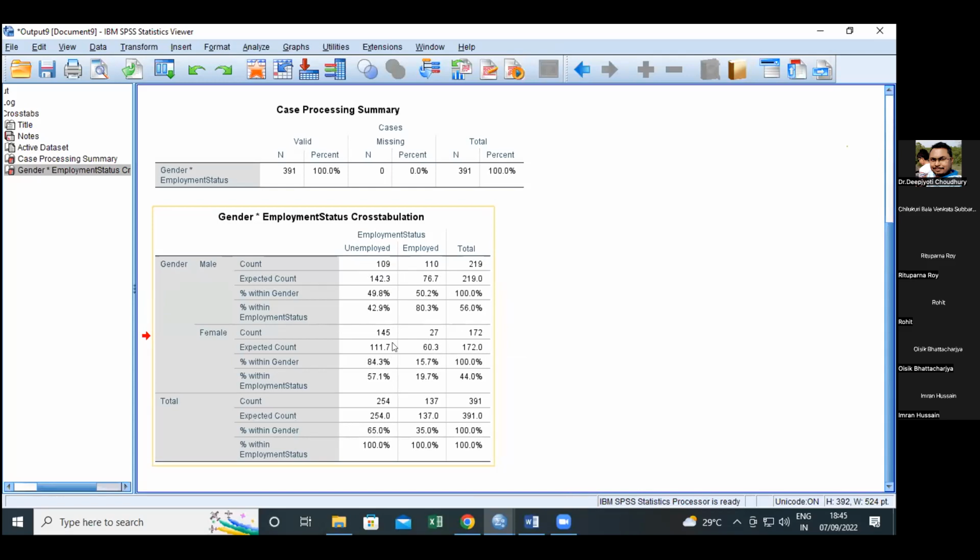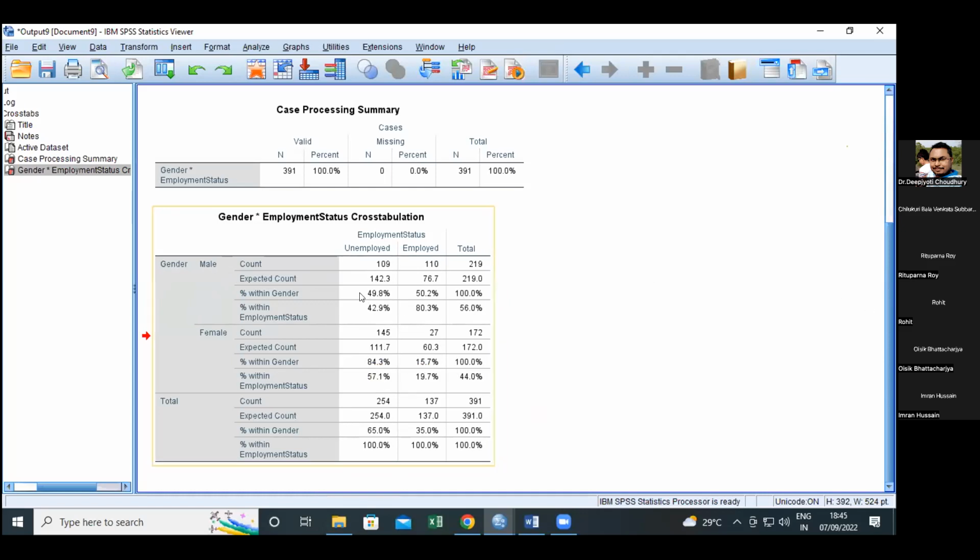So in case it is less than 5, you need to add up rows or columns, whichever way it is. Right. In our case, it's a very simple cross tabulation. There are only males and females and employed and unemployed. And here all the expected counts are well above 5. So we need not bother about that.